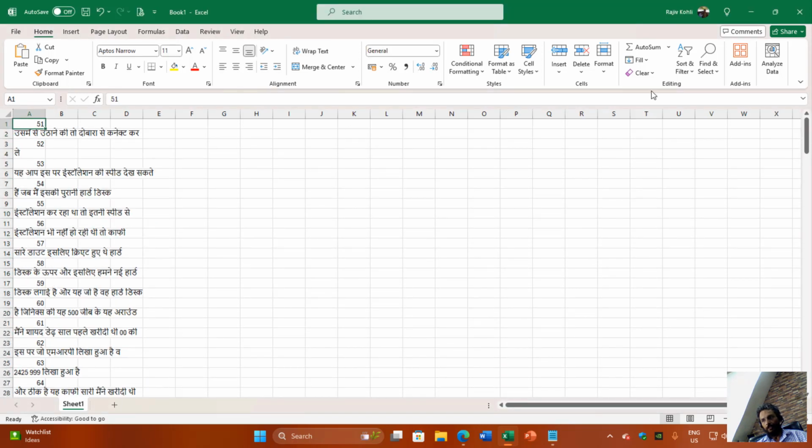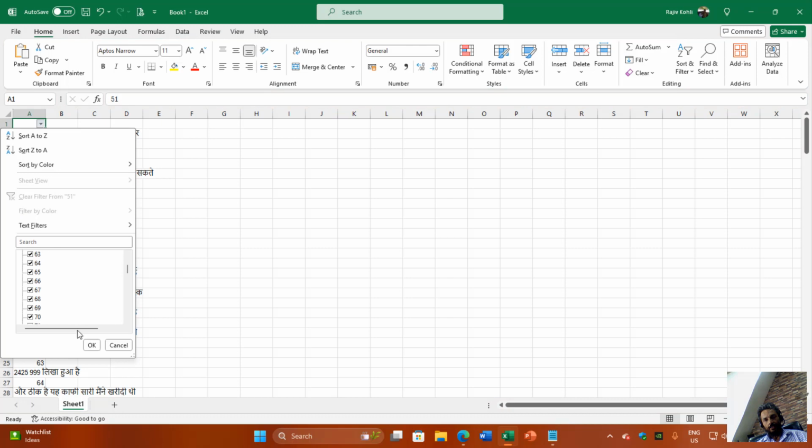Now I will apply the filter here and click the drop down button, and here you can see the filter. I will unselect the select all option here and only choose the numerical values manually, and that is the only way to do that.